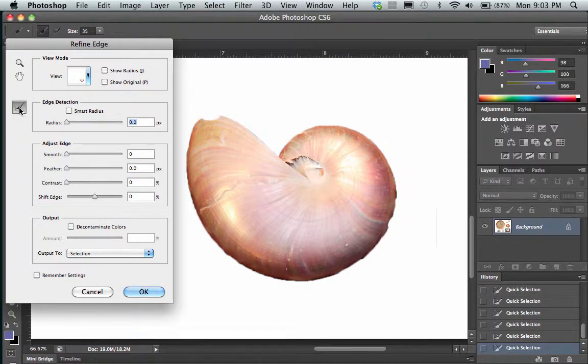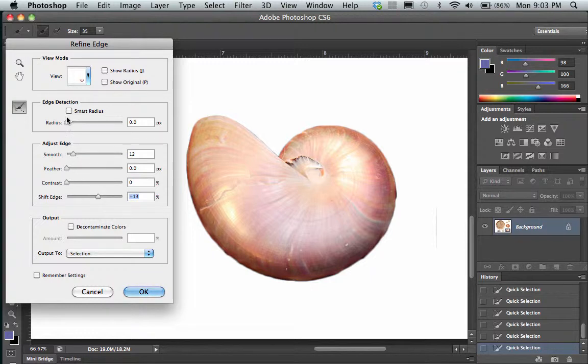While I've got this tool selected in my Refine Edge panel, I can start to pull those edges back in a little bit by painting them in. I'm just clicking and dragging, and I might have grabbed a little too much, but you see it corrected it for me right there. So you can adjust it this way. Another thing you can do is smooth the edges if they look really jaggedy, and you can shift the edge in a little bit or shift the edge out. You can see that it's eating away a little too much of the selection. So you can adjust a lot of these things and see how it affects everything.